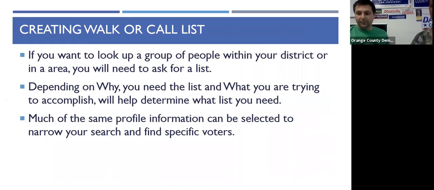Again, when creating your list, just determine what you need it for. As Chris just stated, if you want to look for particular people in your district or in your city, make sure you know exactly what you're going to use the list for, and your data team can also help you create that list if you let them know what you're trying to use the list for. As Chris said, it could be to just get people out to vote.